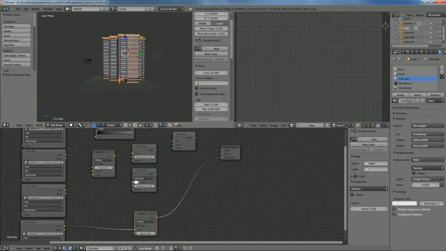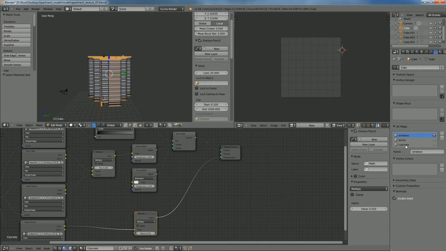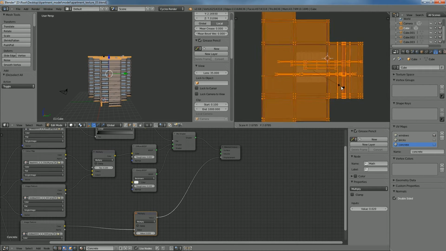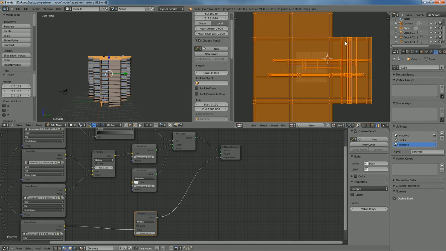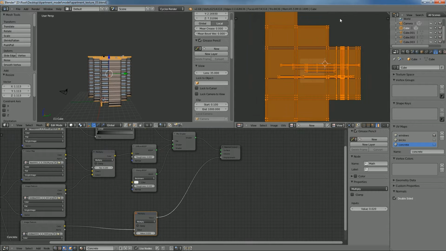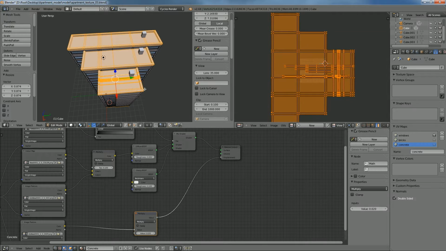And then what we can do is come over here to our UV map. Make sure we go to our concrete UV map in our object data tab so we actually get the coordinates we had before. And if we scale it up, say this square was the image we're sourcing, the bigger the UV layout is, the smaller our image is on the layout, and the more it'll tile. So be mindful of that if you don't want it to tile very much.